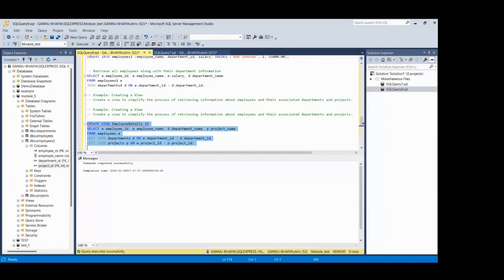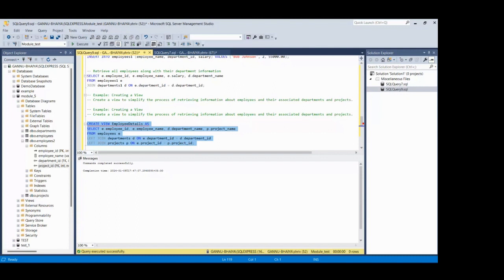Okay, and let's move to what I have explained about the view: a view is basically a virtual table based on the result of a select query, and it allows you to simplify complex queries, encapsulate business logic, and provide a layer of abstraction over the underlying tables. Views are only in read form, and changes made through a view affect the underlying tables.